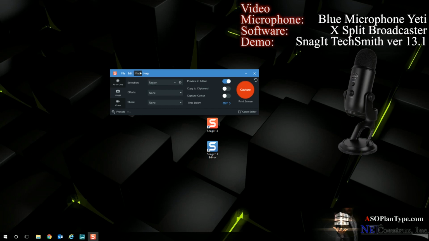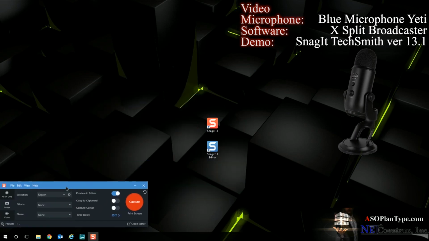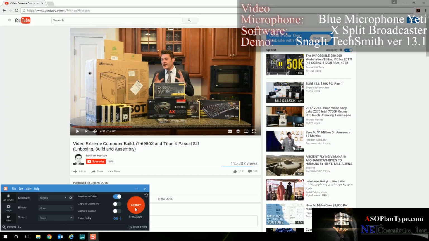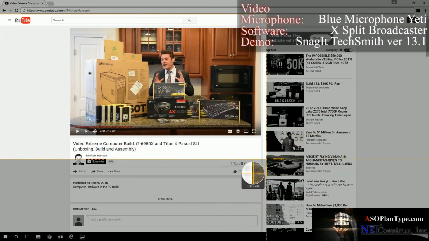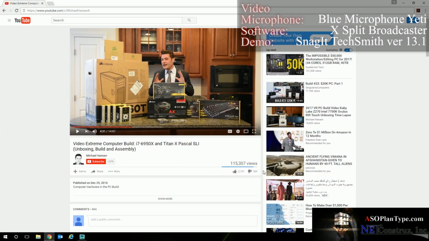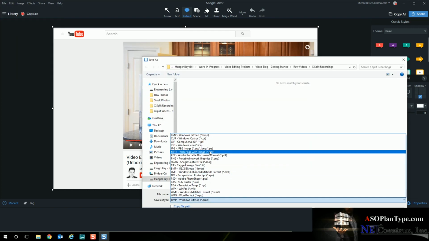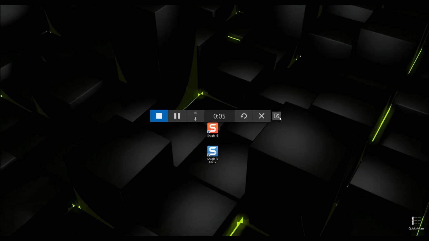The first tool I wanted to demonstrate is Snagit. This is version 13.1. This is a tool I so frequently use and have been using since 1997 for creating screenshots and captures to include into documentation such as procedure manuals. It now also has a powerful editor that allows you to quickly make callouts and references right on the fly, as in this example, a click to subscribe to my channel callout. Snagit also has the capability to save the file in many different formats as well as share on social media. Leaving Snagit open, we'll switch it to video record mode.